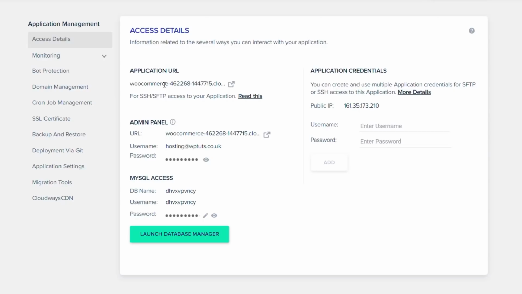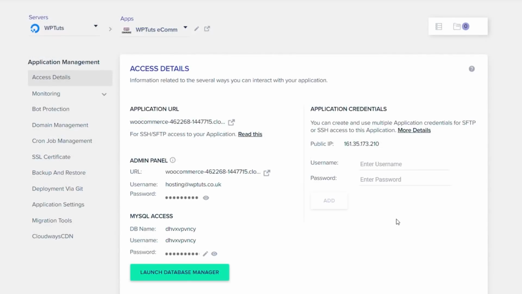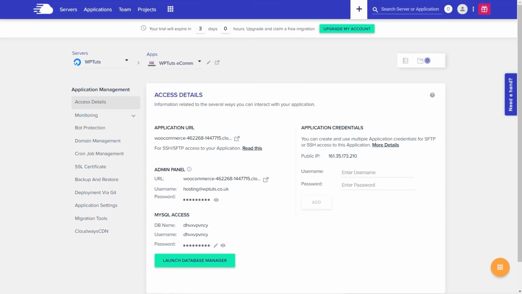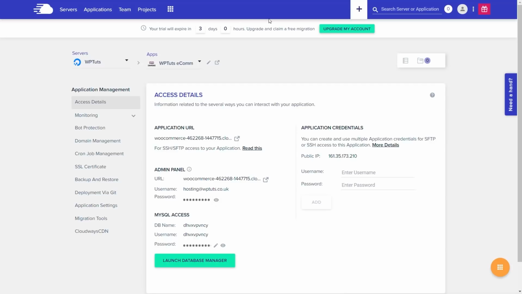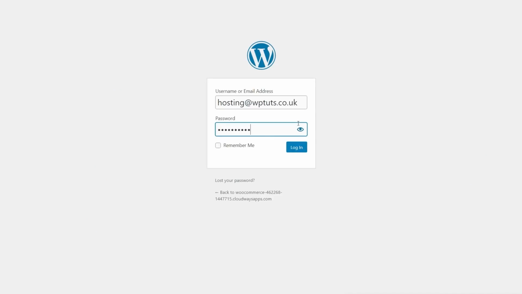But if you want to know more about how to link a domain through to your account as part of Cloudways, that's already covered in one of my dedicated videos on Cloudways, so check that out. Okay, so with that all covered, let's log in and start building out the site. So we've got some default information set up, the admin panel, the username and the password are all set up for us. So all we need to do is click to open up a new tab, then click to copy the username, and we'll drop that inside there. And we'll do the same for the password. Click to copy that. And you can see it's automatically copied, so we don't have to worry.